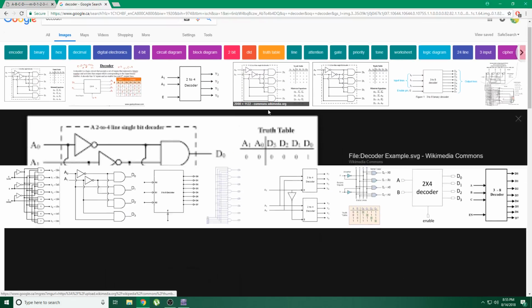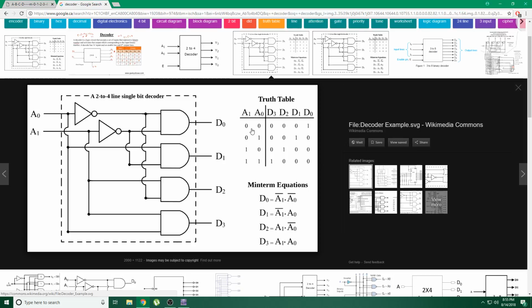So if we take our truth table here, we'll say that if both of them are low, therefore D0 goes high. But in this case, D0 we'll leave alone. If A0, so if there's a carry, we'll say D1 goes high. Therefore, we'll just put this into the 1.